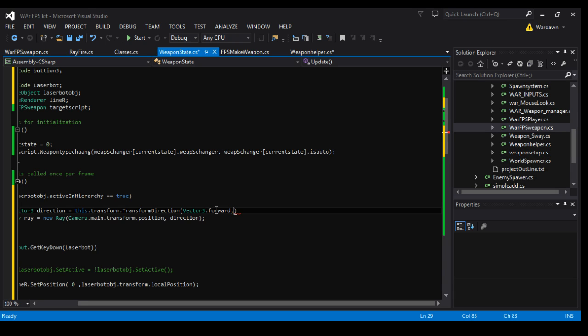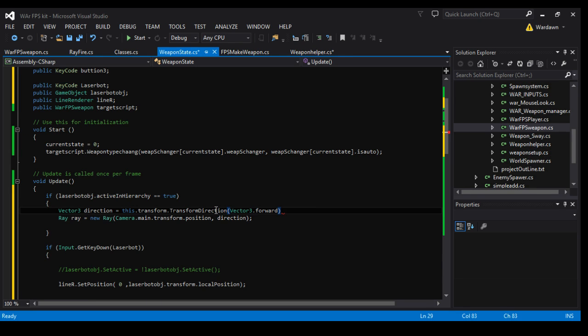Oh, we don't need this. I'm giving it vector 3 dot forward. Why would I have to do anything else? Oh, wait, what?